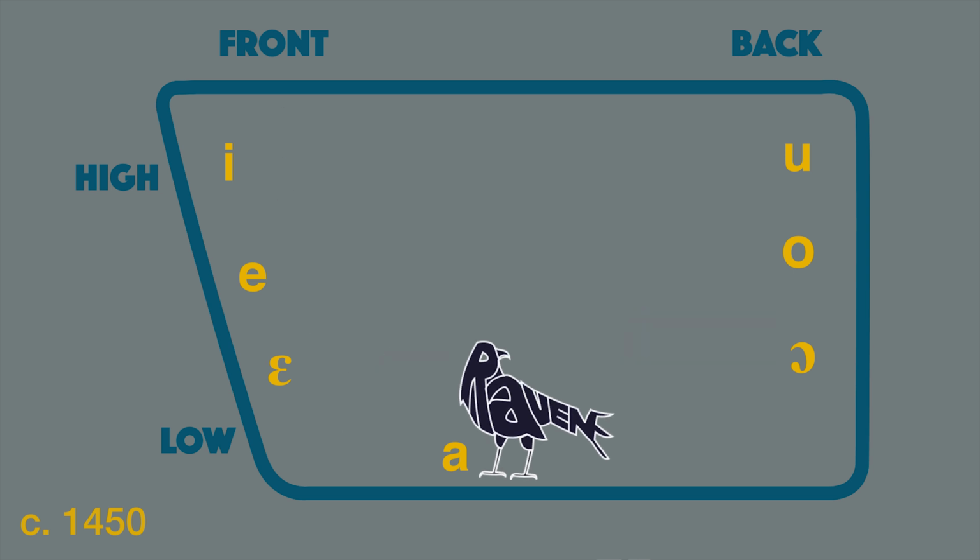Let's begin with a change from A to A with help from a raven. The sound of A is a bit unusual unless you're from South Boston. Pak ya ka in Havad Yad, raven. Its pronunciation shifted forward in the mouth to the familiar sound of A, as in bad, or as you would say in 1450, raven.